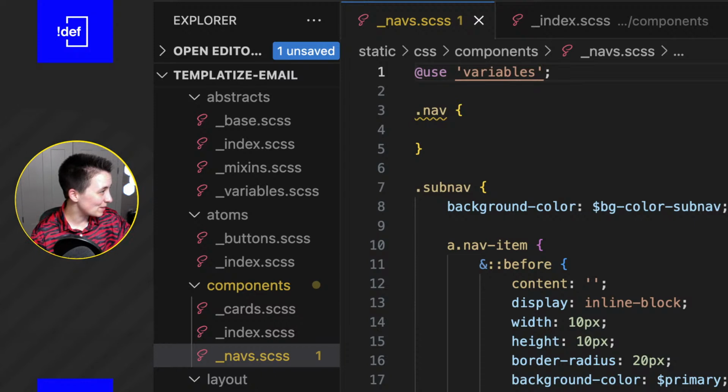I just need to look up the syntax because I don't remember it off the top of my head. Come on. Where'd it go? I thought I had it in a really nice place, but apparently not.